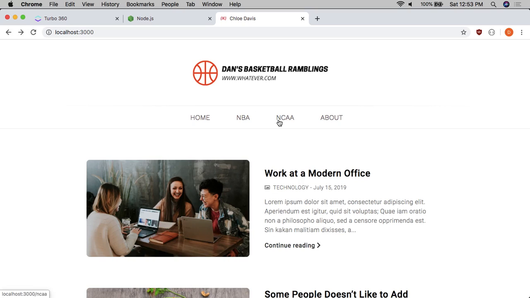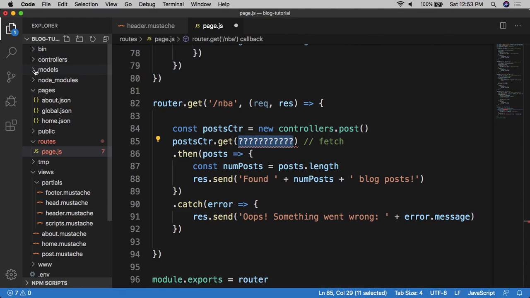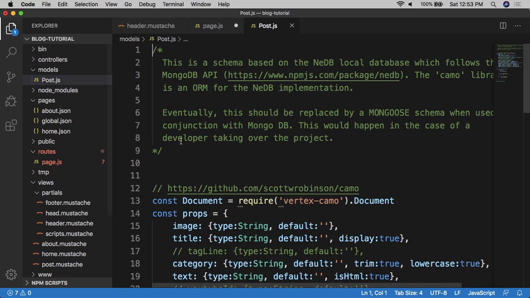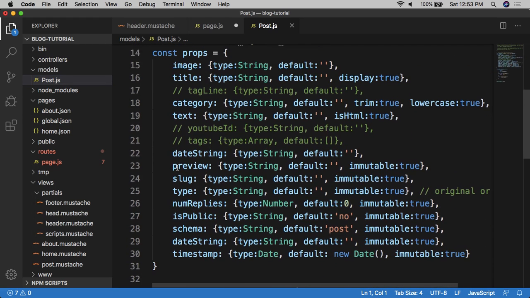The href, the link. No. If you look at the models and the post, it's full of properties. Maybe 15 or 20 properties. These are all properties, what's called attributes, properties, kind of the same thing. Which property are we referring to?